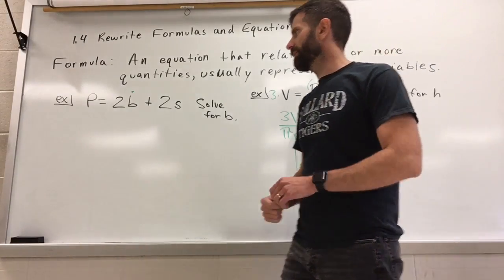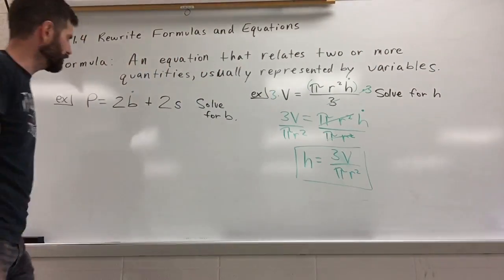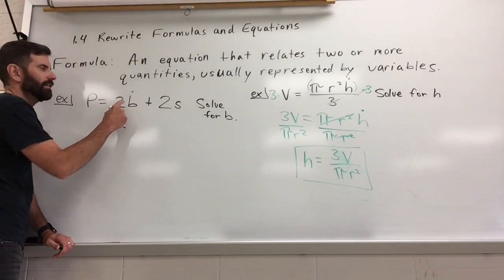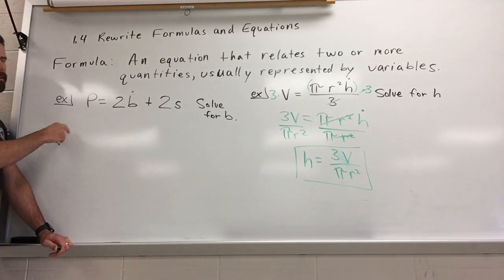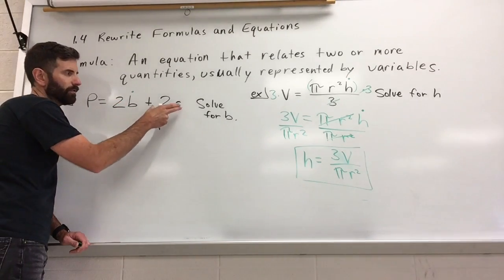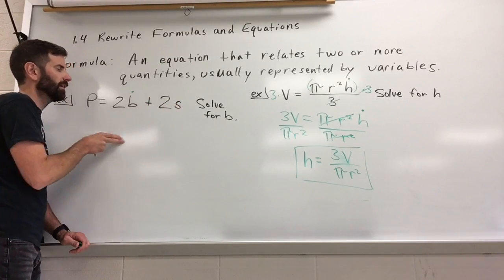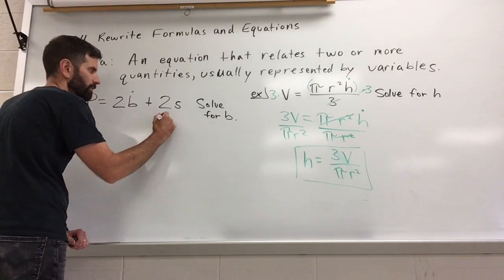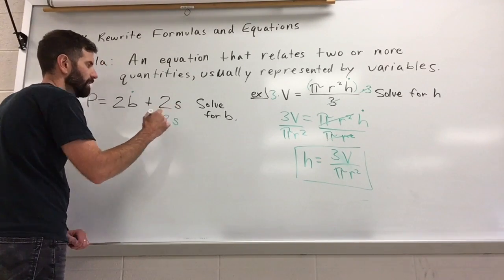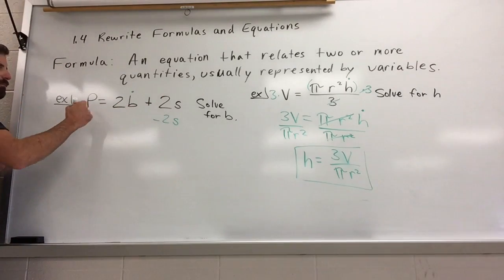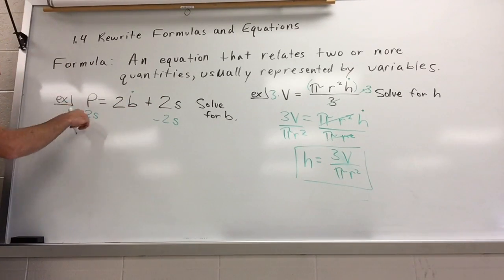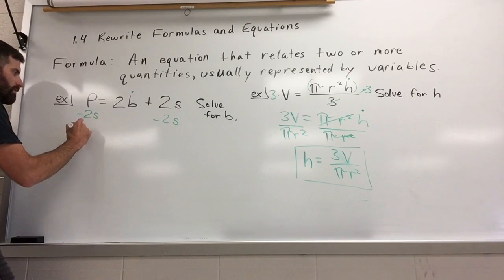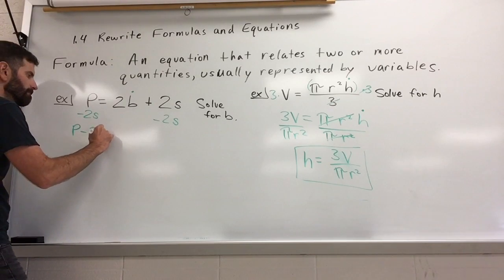Where I left off was put a dot above the b, and then we're going to solve for b. We're going to get b by itself. You could do this 2 different ways. You could decide to undo the multiplication here, but you would have to remember to distribute it. Or you might prefer to undo the addition, and a lot of people prefer to do that first, so that's where I'll take us. So we'll subtract a 2s to undo that. Keep your equation balanced by subtracting a 2s there. These are not like terms, so we get to just write them on the same line there.